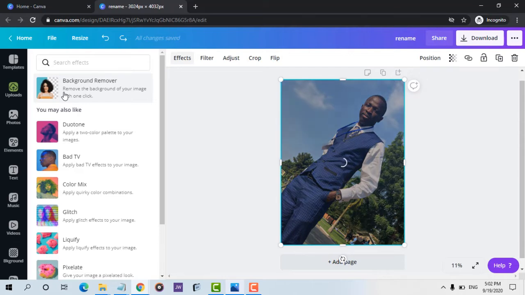When you click on it like this, the AI is going to automatically do the work for you. It's going to help you to remove the background. Let it finish, and you can just see it. The AI is amazing. You are going to enjoy it. In order to make your work fast, maybe it's something you actually do in Photoshop. When you just come here, you get the size of the picture, you drag the picture there, then you just remove it with no background, boom.